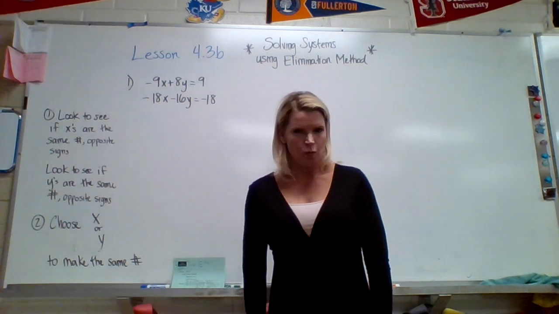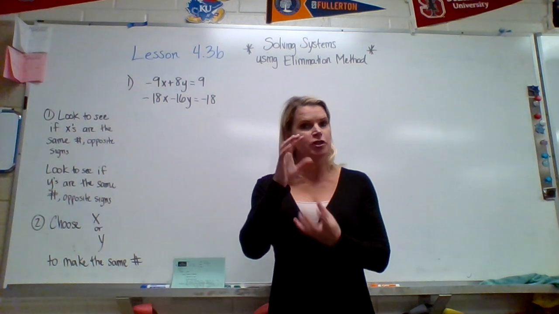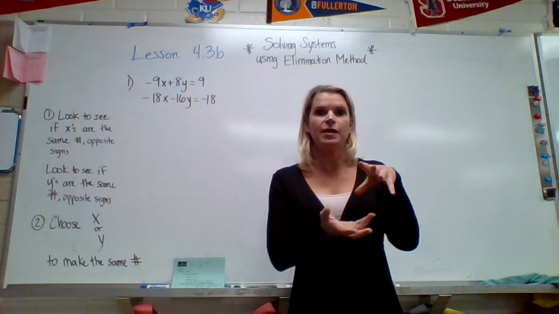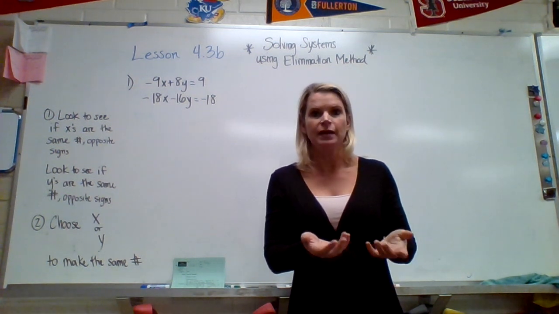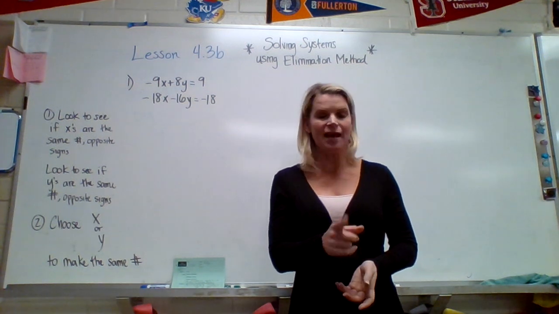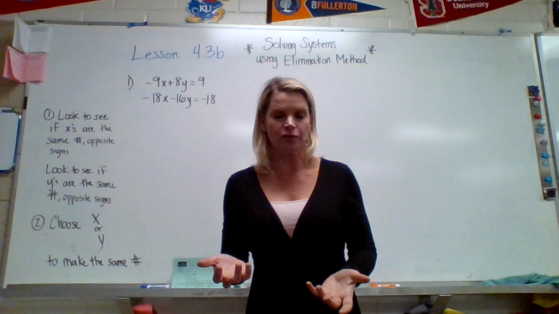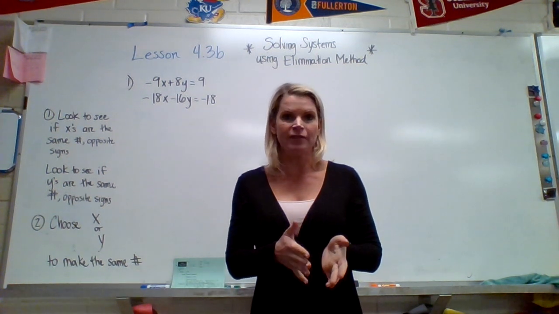Last week we talked about solving a system where the x values canceled or the y values canceled out. Then we solved for one of the variables and got a number, and then we plugged that number into the other variable and we were able to solve for a system. So today we're starting the second half of elimination.